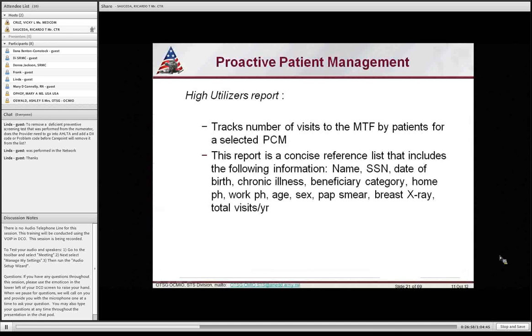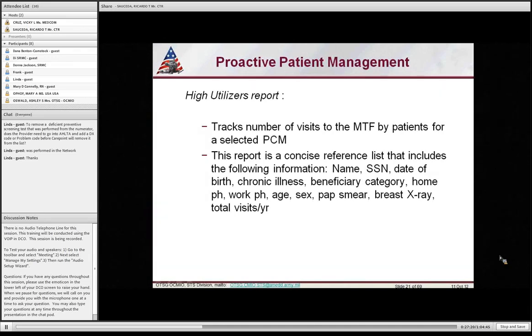Let's talk about the high utilizer reports. The high utilizer report tracks visits to the MTF by patients for selected PCM. It's also a reference which includes last name, first name, social, date of birth, chronic illness, benefit category, home phone, work phone, age, pap smear, breast exam, total visits a year.